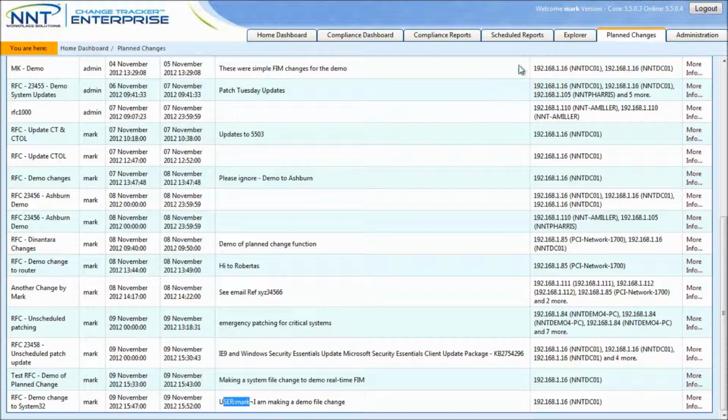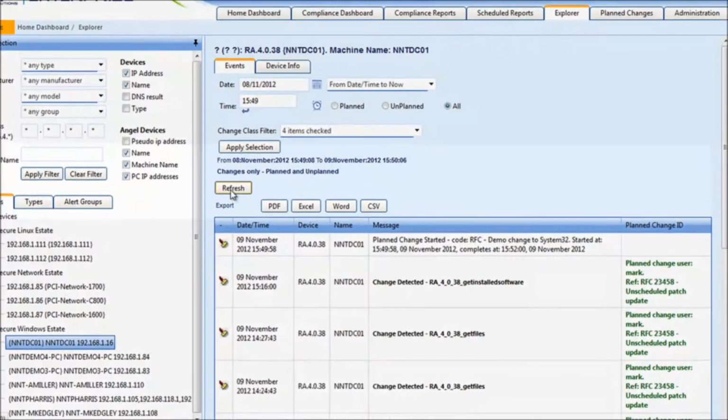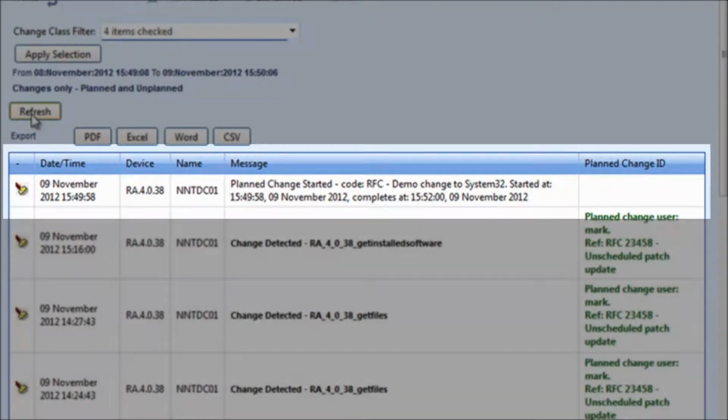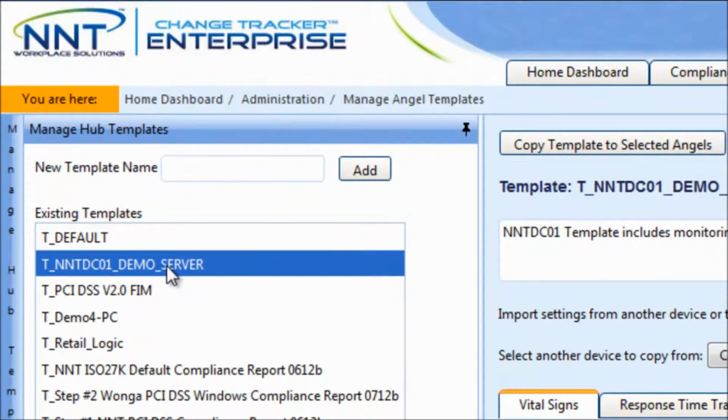During the planned change window, all changes for tagged devices are recorded and assigned to the planned change record. But Change Tracker actually coordinates this whole process. As the planned change window opens, an entry is recorded as an event for the devices concerned, and this is communicated to the assigned engineer via email. It's a useful reminder that scheduled work is required to start now.